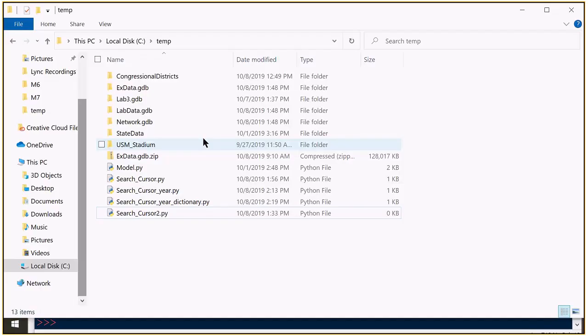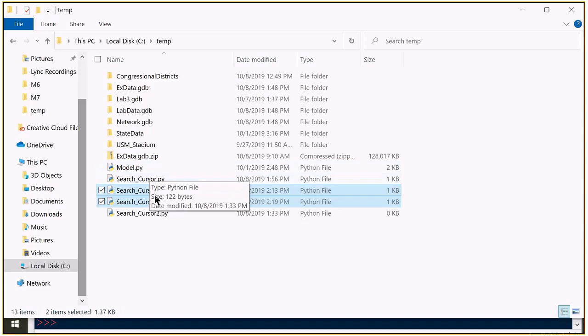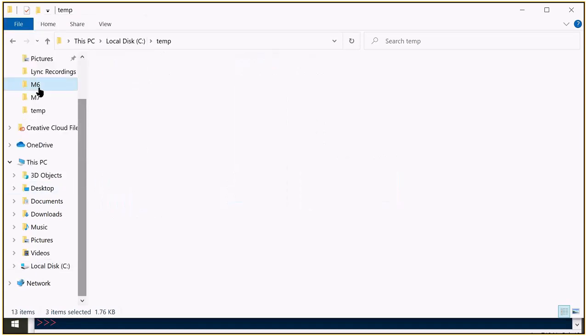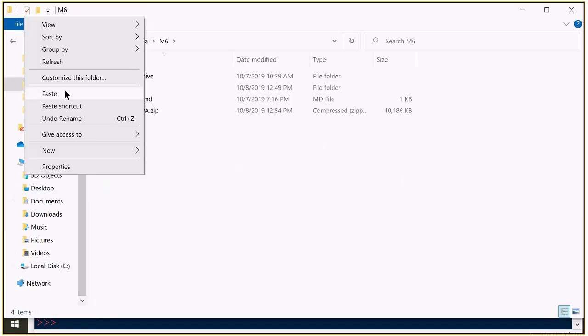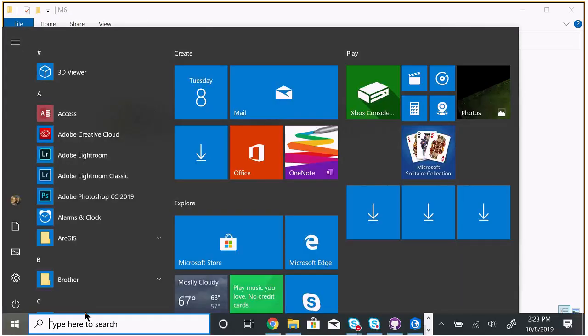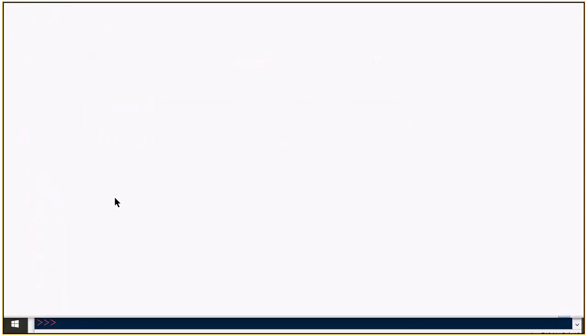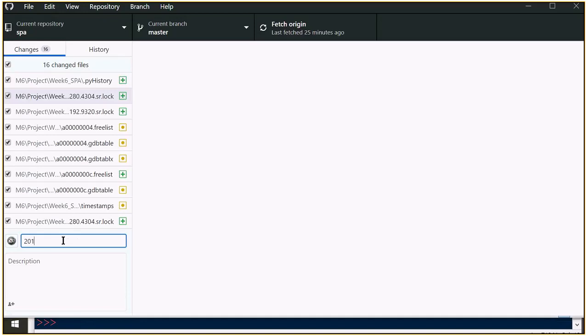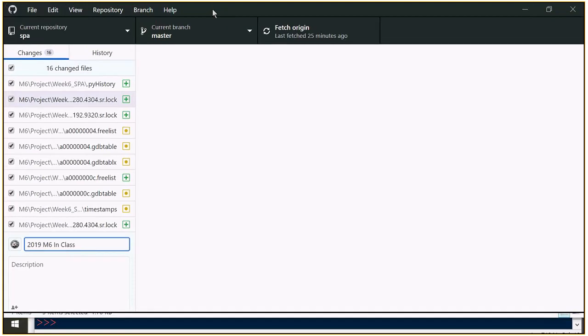So close those up. I've been putting them all right here, but let me put them. Search cursor.py. I don't think I need that. I think that one was one. Copy. M6. Paste. Oh yeah, I hate this.